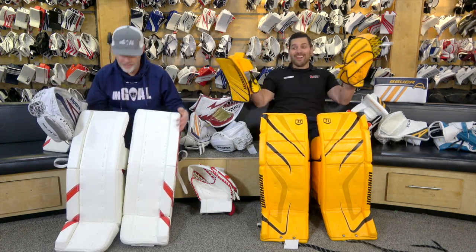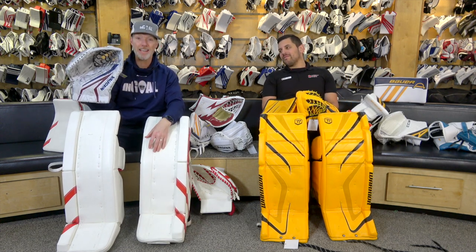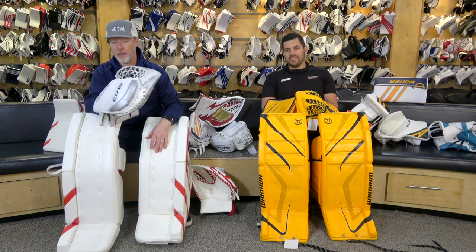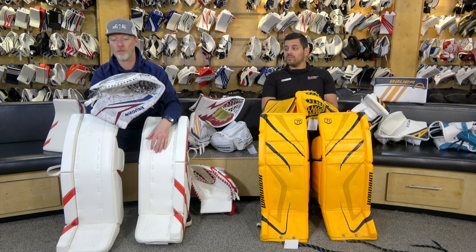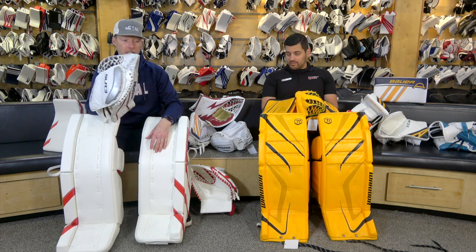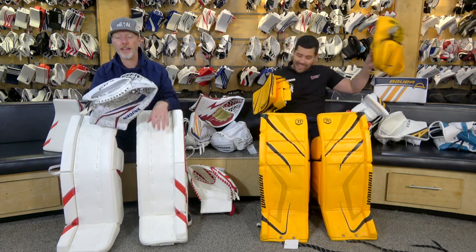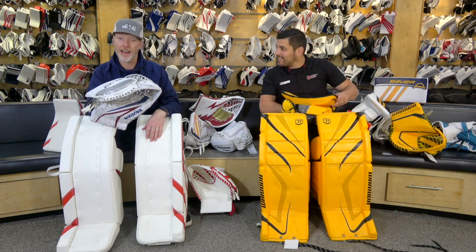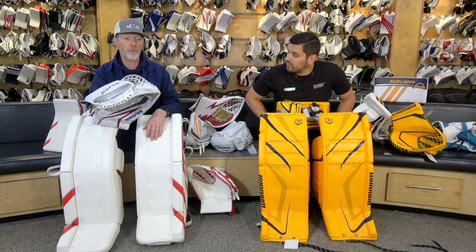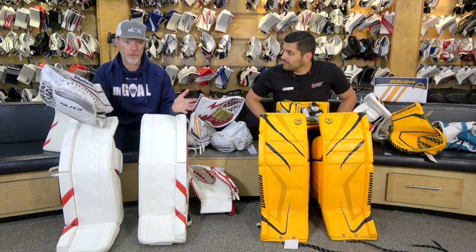They don't even have a label on them - what are these things? Why is Kevin wearing a glove on the wrong hand? Well, let me tell you folks, this is a Stanley Cup championship glove. This is Pavel Franco's practice mitt, SLR3. It's Stanley Cup season, and much like this eclectic mix of gear surrounding us, it can be purchased at the Hockey Shop Source for Sports, thehockeyshop.com. It's pro return time!